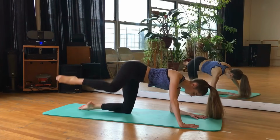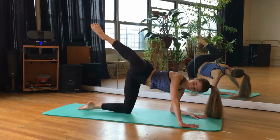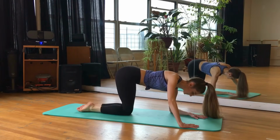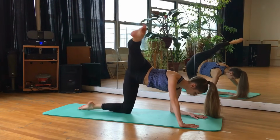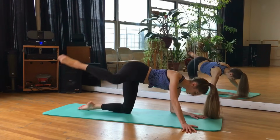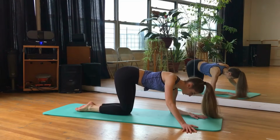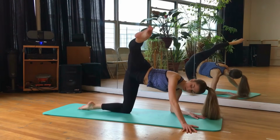Let's add in an extension. So we open the leg to the side, extend, bend the knee in, and then lower down with control. So this is a very similar movement to what we just did. We're just in a different position, a more challenging position, in my opinion. Definitely have to engage the core a little bit more on this one for sure.